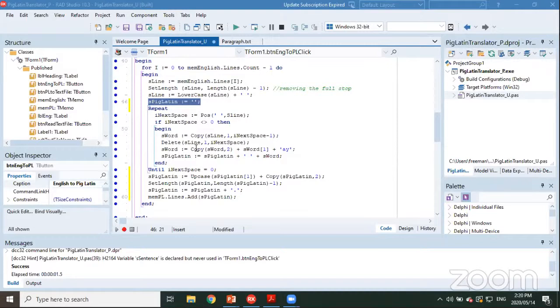So there's word, there's delete. There's where I create my big Latin word and I add to, oh, right. Okay, I think I've got it now. So the first word, at this stage, there's nothing in big Latin, because I've reset it to do nothing. So the first word had nothing, and now I'm adding a space. So in effect, I'm adding a space right in the beginning, which is not what I want. So that is definitely wrong.